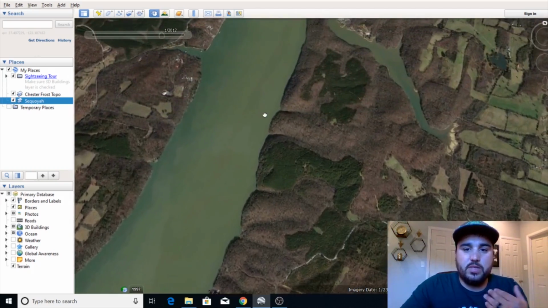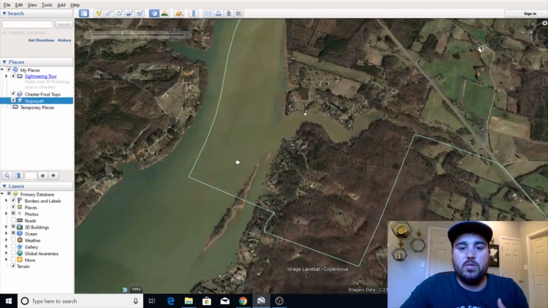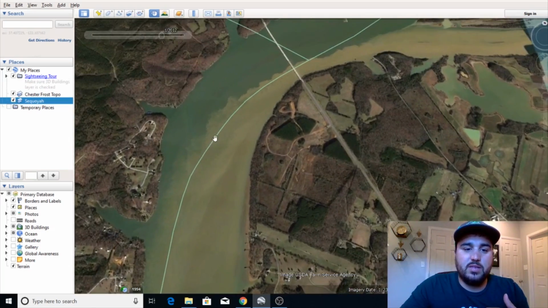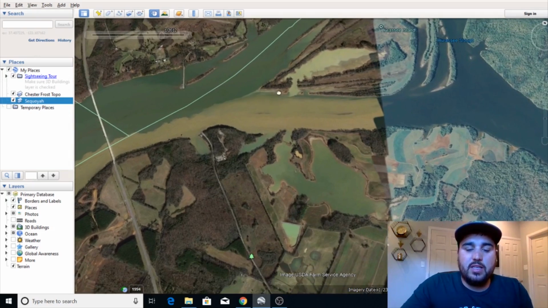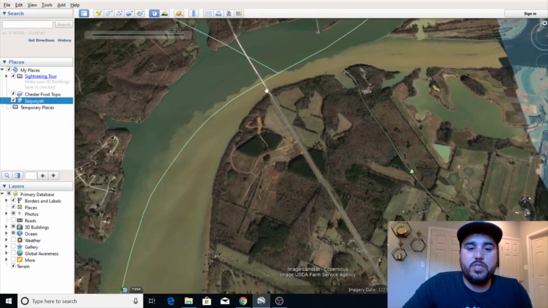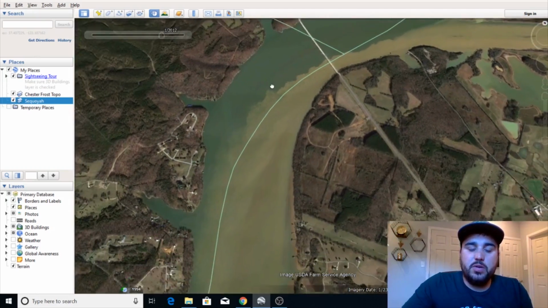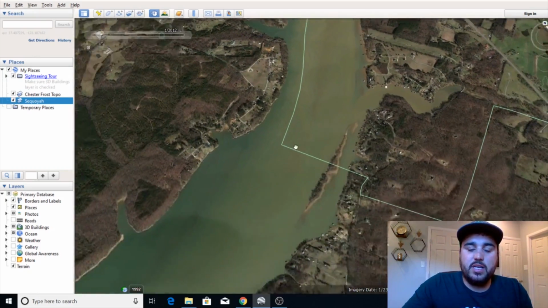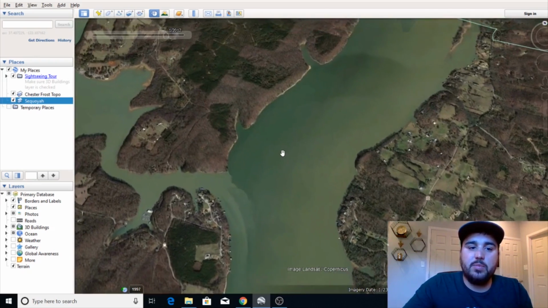So as just a curious and scouting mind, I'm pushing upriver. Why is it so dirty on that east side? And immediately we can see why. The Hiwassee River is notorious for pushing out a bunch of dirty water into the river over here. And what you'll notice is the west side stays cleaner and the east side gets blown out. And it takes a longer time for the east side to clean up than other places.